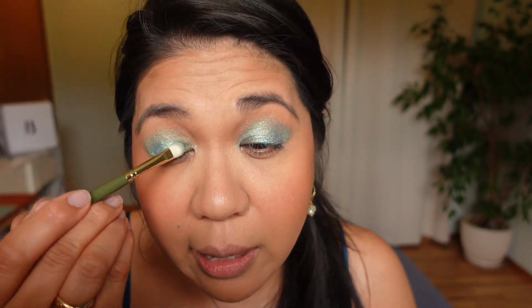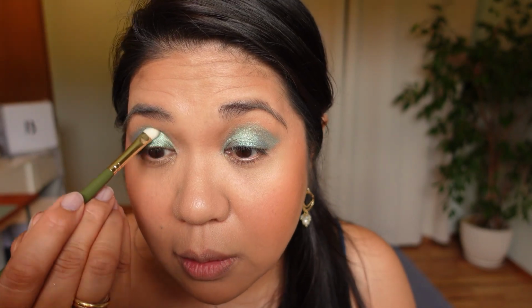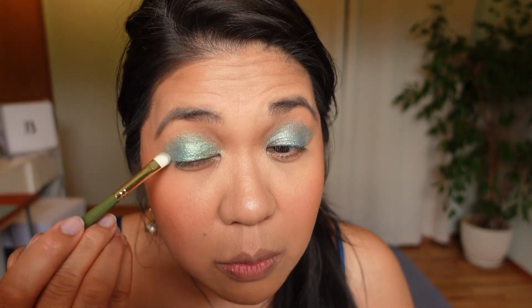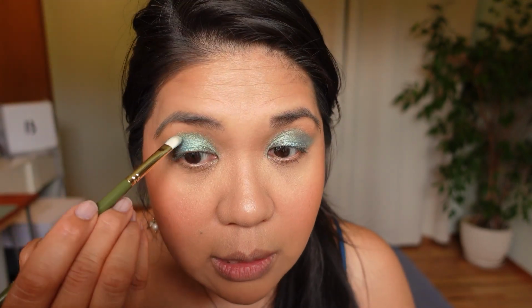Beautiful. I'm actually going to go back into this. Actually, it looks better, I think, with this brush. So it's more of a sea blue. Do you see this? It turns, because it's less layered, this looks more green. So I'm going back into this side with a Katie Jane Hughes brush. Beautiful. Definitely try to use a synthetic brush with these.